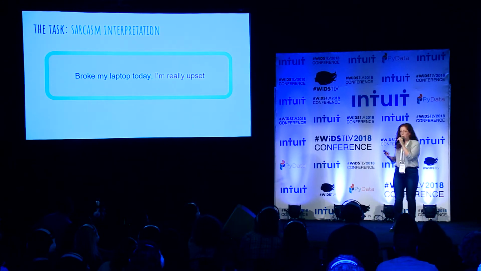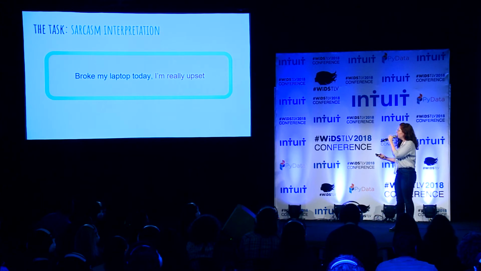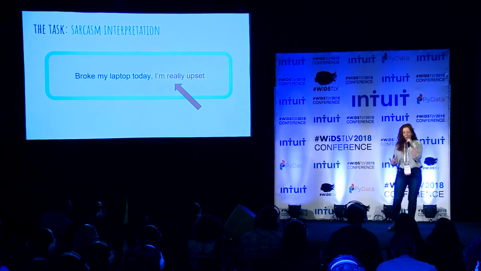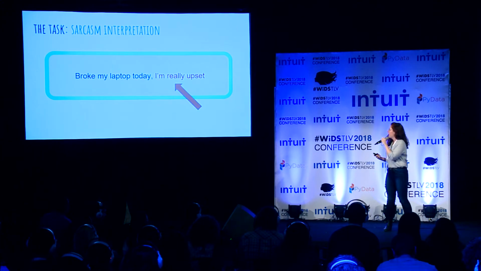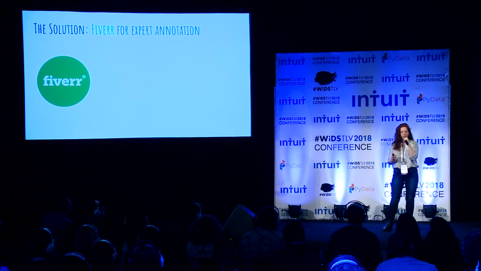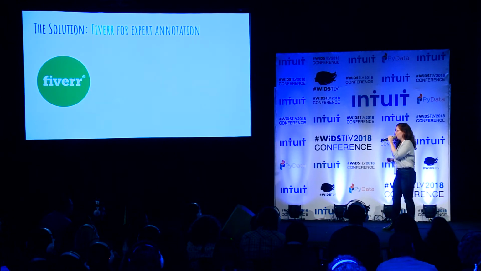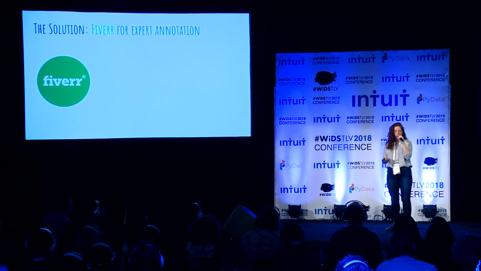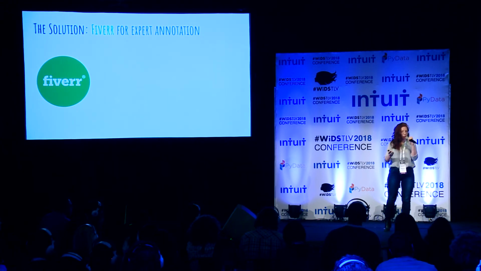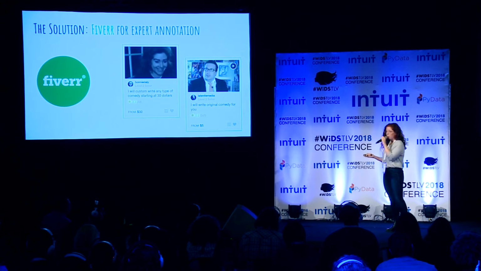Okay? But the problem in this task is that this is my label. My label is an honest sentence that actually says the same as a sarcastic one, and these are very difficult labels to come by. And my solution was going to Fiverr. Now, before you think, okay, she works at Fiverr, this is a commercial, this actually happened like 5 years before I started to work here, so it's a genuine recommendation. So what is Fiverr? It's the world's largest online marketplace for digital services. You can go on Fiverr and search for digital freelancers that will provide you with everything starting from a logo and ending with comedy writing tasks.